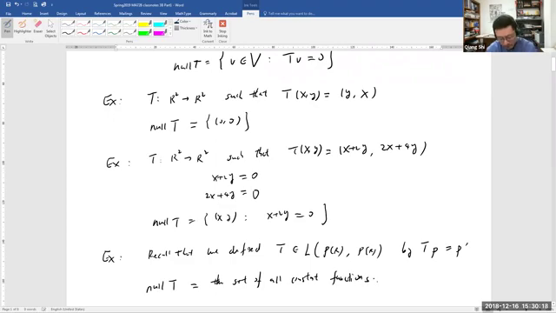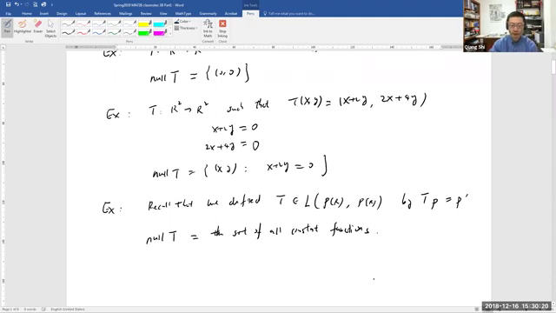All right. So this is another example showing us how we can determine the null space. And of course, the set of all constant functions is not the entire polynomial vector space, right? We have a linear function not there, quadratic function not there, or many other polynomials not there. So this null T is a proper subspace of P of R.